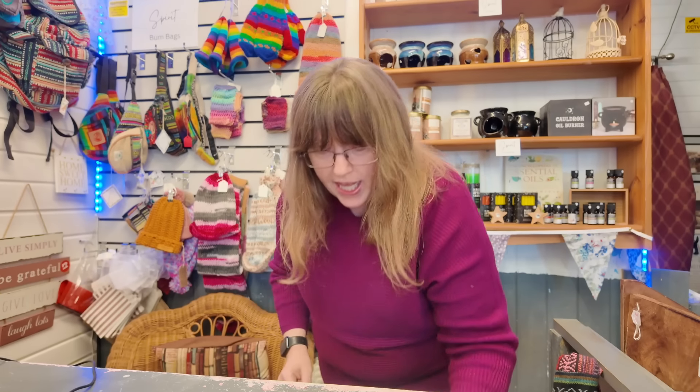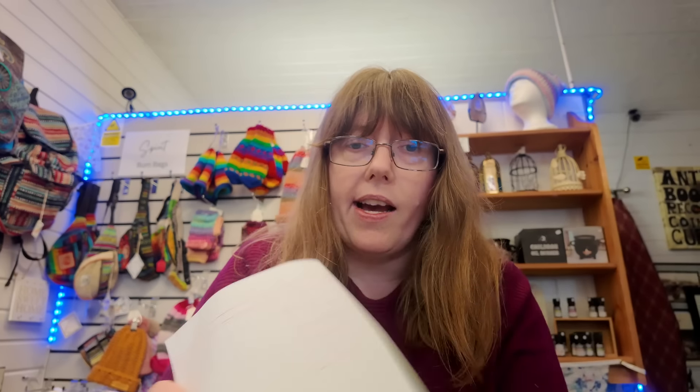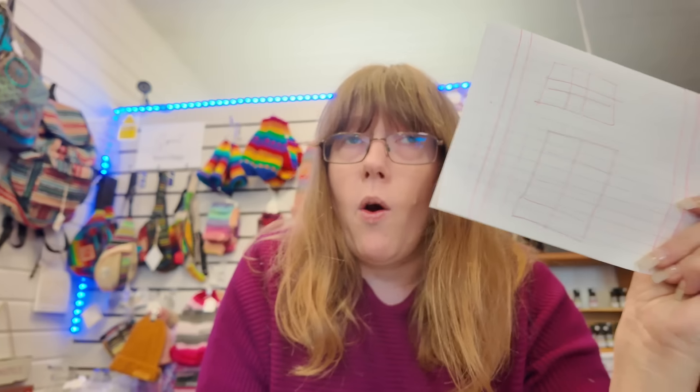My idea — I'm going to draw on a bit of paper so I can show you. They come like this, so you've got six squares, but you can adjust it however you want. My plan is to put them up so there's four and four. Whether that's going to be too much for them and they'll just fall down in a big heap I don't know, but that's what I'm going to try in that corner.